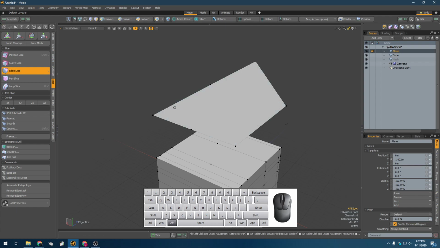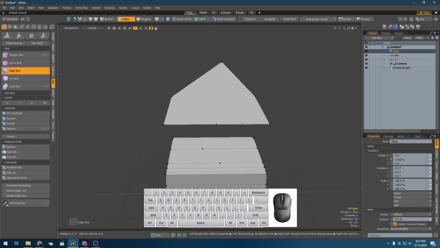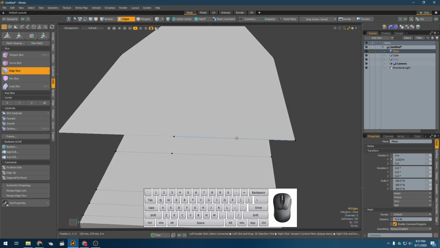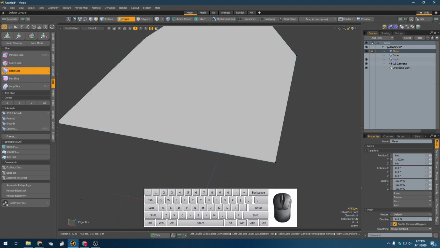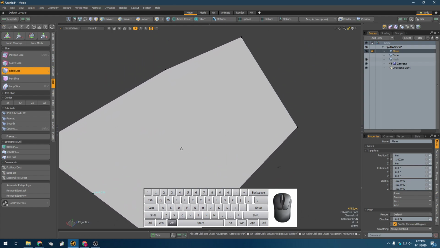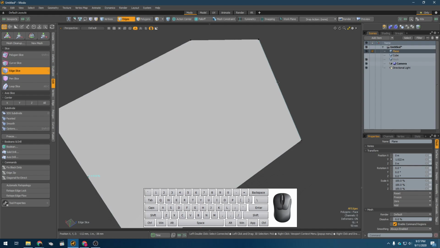And edge slice is going to let me click and drag on an edge. So you see if I go near an edge, it's going to highlight it. I'm going to actually hide the cube just so it's out of our way. And when I click on the edge, it's going to give me a number percentage as to how far on that edge I am from the points on either side. So if I actually move that over to like 0 or 100%, it's going to start my edge at that point. And then from this point, I can click on another edge like that. And if I click up there and drag it, it's going to connect it to that point.